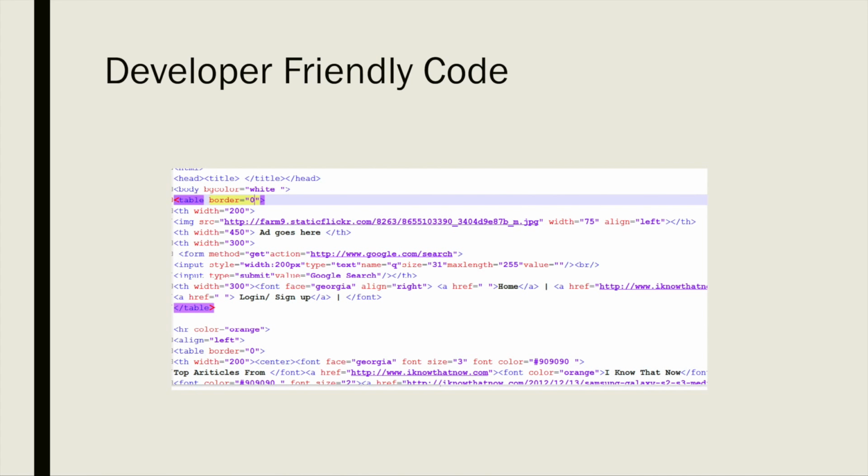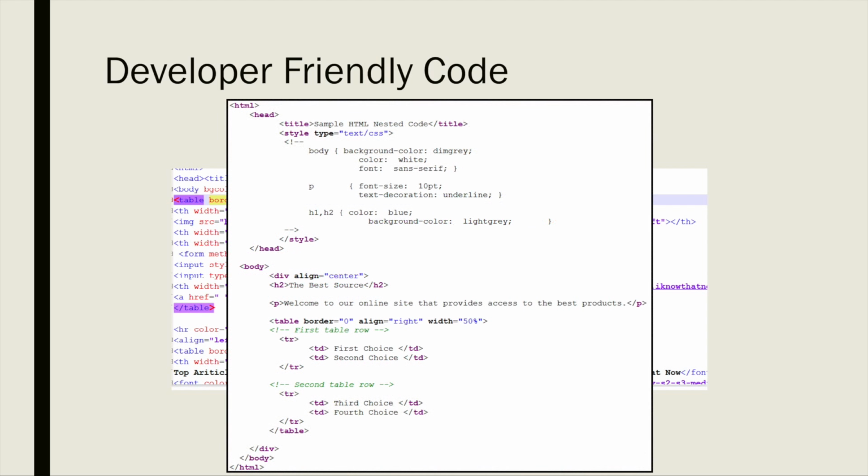Last but not least, you want to make sure you're working with developer-friendly code. Chances are, once you get started with coding, you're going to put everything on the left-hand side, which is good, but it's a little hard to read once you're going through those thousands and thousands of lines to figure out exactly where a problem is, or much less, update some information. So what you want to do is actually indent your code and make sure that everything is properly aligned and organized. That way it's easier for you to read, easier for you to debug, and if you're passing it off to anyone else, they can take care of it themselves and not have to go through you.